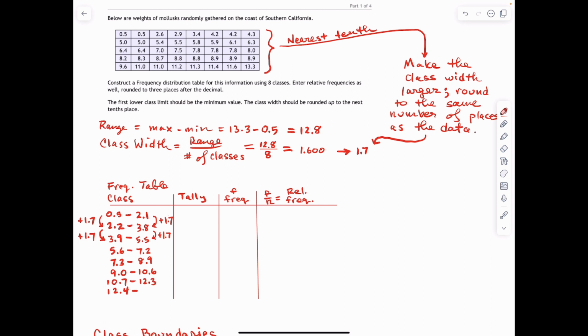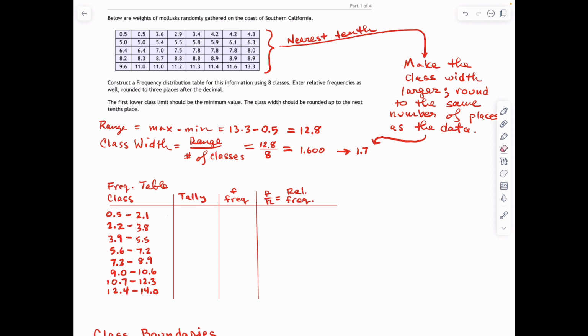And again, one more time, you add 1.7 and you get 14.0. And all together, that makes 8 classes. Now I'm going to erase all these notes that I added just to clean this up. Okay, so those are the classes.